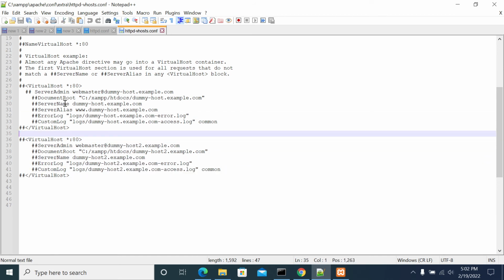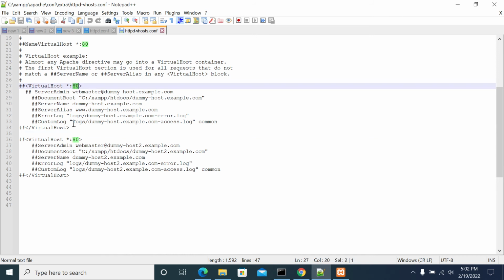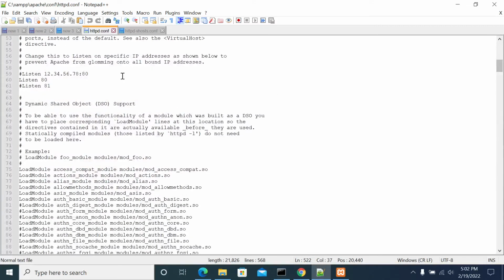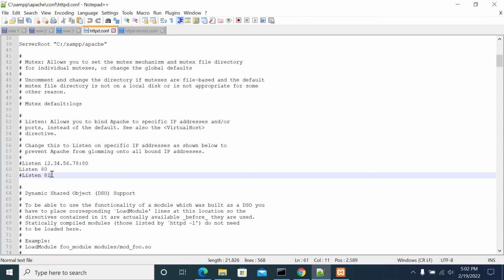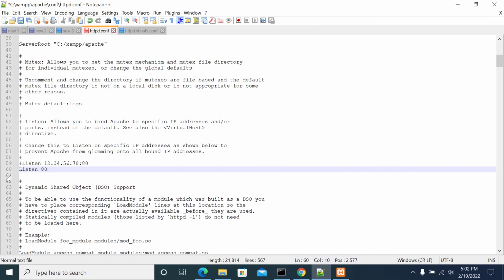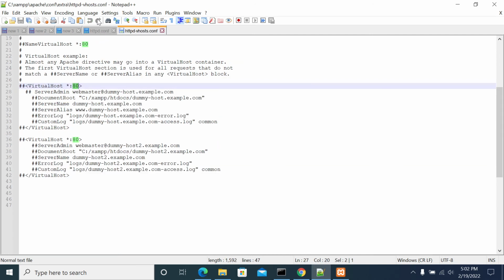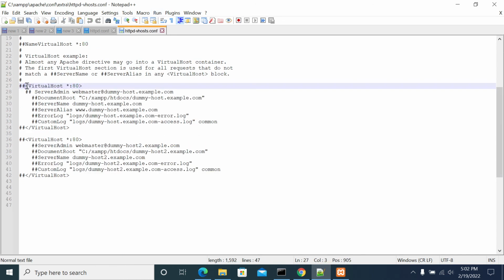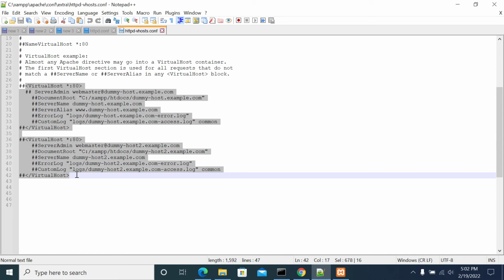If you want to use the virtual host with a different port, and want to change 80 to some different port, we need to change the port here, and we also need to change the port in the Listen directive in httpd.conf, with Listen 80. I've already commented out 81, which I'm not using. So you need to change your port here and here. The ports you're using should be listed here, otherwise your server will not start and you will run into problems.